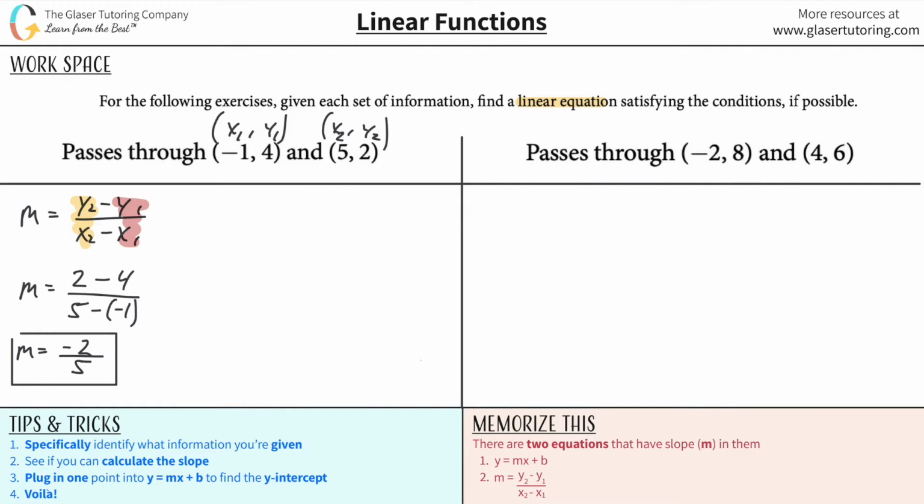All right? So now that we have an m, what can we do? Well, we can find b now. Remember, the whole goal of this question is to find an equation for the linear line, right? The general form is y is equal to mx plus b. So the whole idea here is that I need to find out what m is and what b is, right? In other words, what could you plug into your calculator? You could plug in 3x plus 7, right? You would get a graph. You could plug in something like -2x plus 15 and get your graph, right? You can't plug this into the calculator because you don't know, right? There's nothing there.